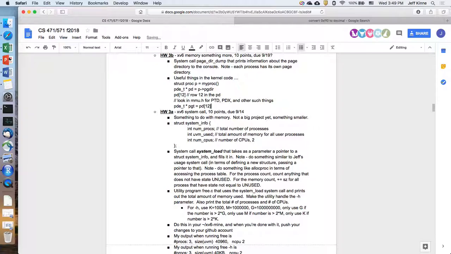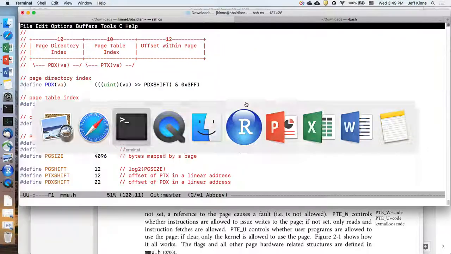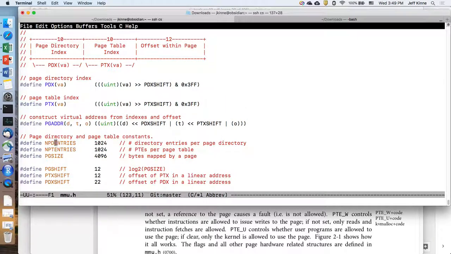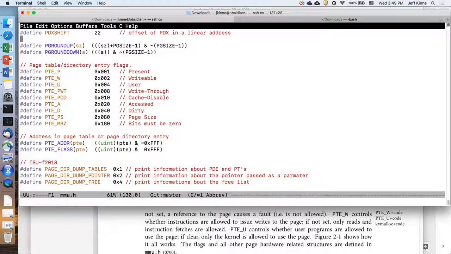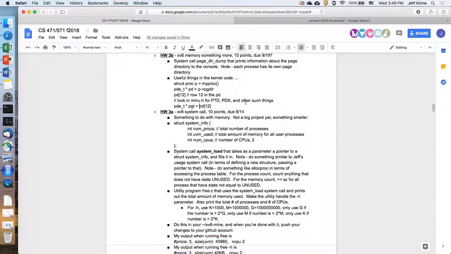If I want to get the 12th one, but I want to get those 20 bits, there's a PTE_ADDR. Then that would be the address of the page table for the 12th row of the page directory.